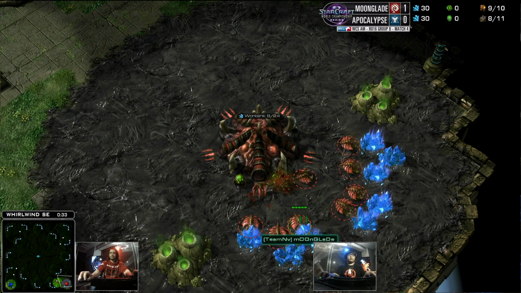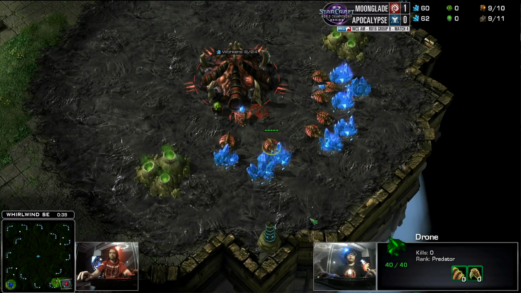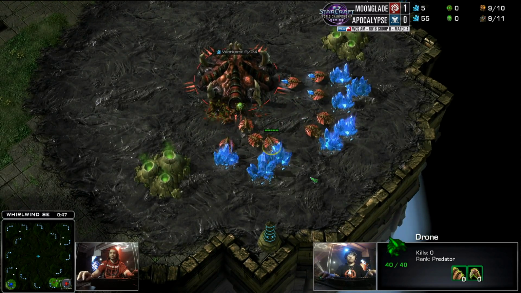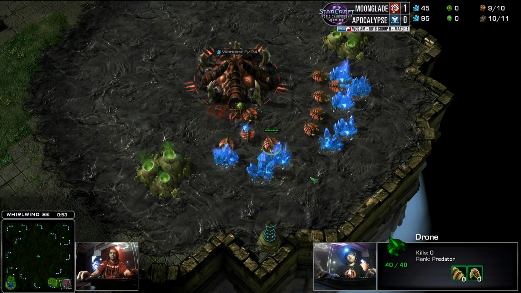As far as we've seen, Apocalypse loves his drop play. He loves incorporating those Widow Mines, those Hellbat, those Thor drops. We don't see that too often. So I would expect that to make Apocalypse smile a little bit, as far as you can get that done on this map. So we'll keep an eye on that.